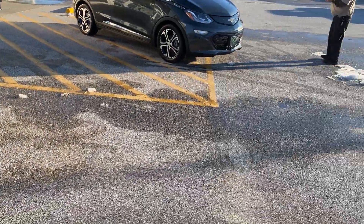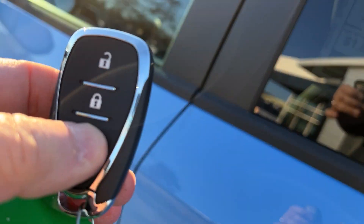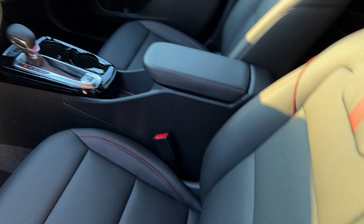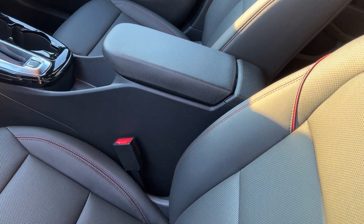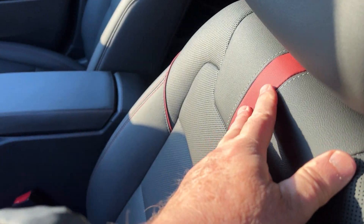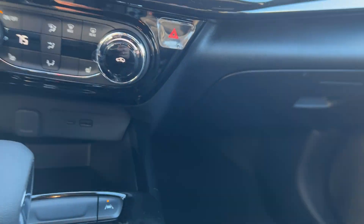This vehicle has remote start from the factory — it's already started, so you just hold that down. You can also download the MyChevrolet app where you can start your vehicle with your iPhone or Android phone. It's got the RS badging on the seat with leather and red inserts. It doesn't have a power seat but it does ratchet up. It has power mirrors and power windows, all right there on your steering wheel.